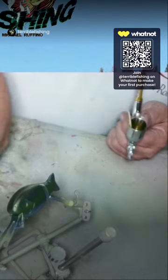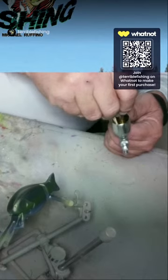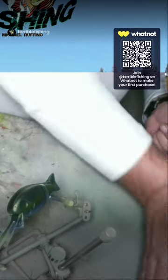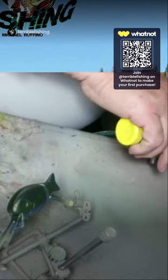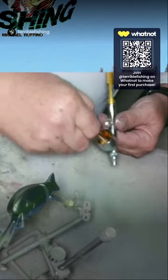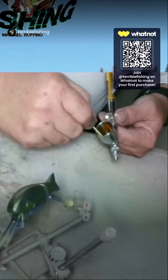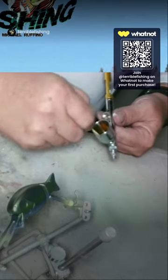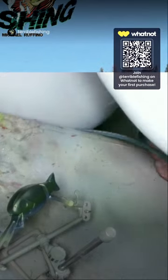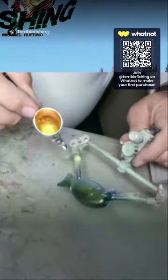I'm going to go just a little bit more red. Again, you can go forward, but you can't go backwards. Well, I can add more yellow, which is what I'm going to have to do when it turns out a little too red. Yellow is such a highly reflective color in the water, and so this bait looks metallic right now. It's not, although the paint does have metals in it. Okay, there we go. All right, now we're going to take right along the gill plate here.